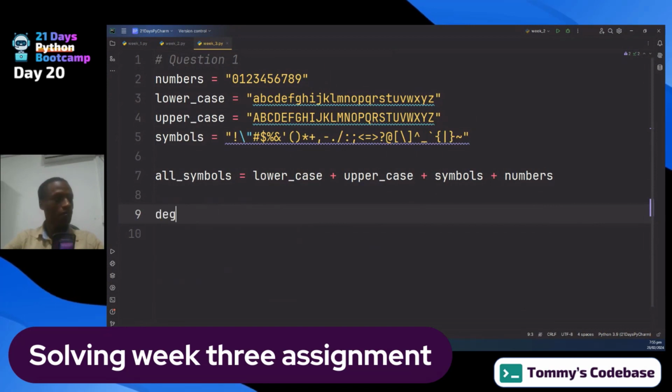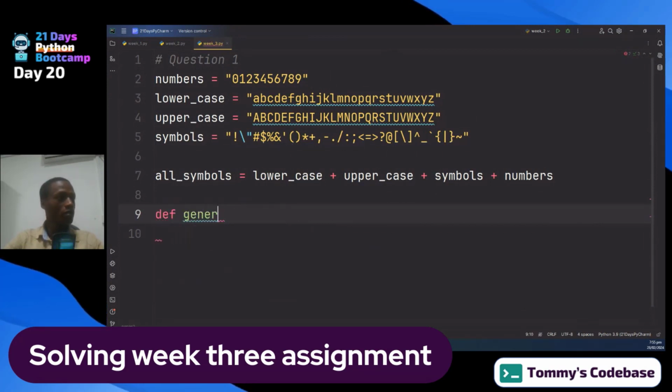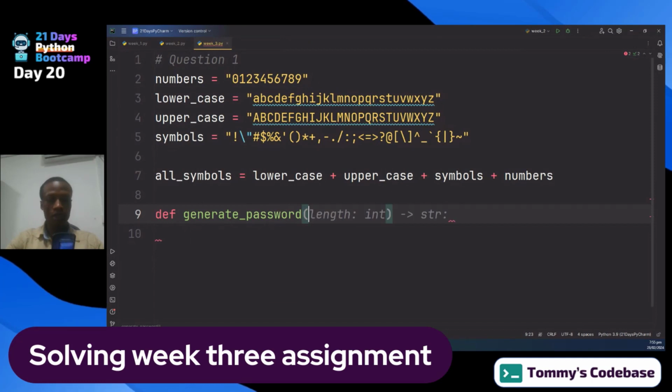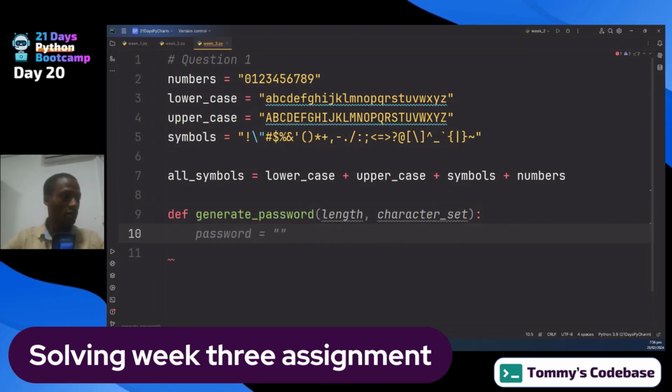So define generate password, and then it takes in the length, and of course it will be an integer, and then character set, something like that, or even characters.